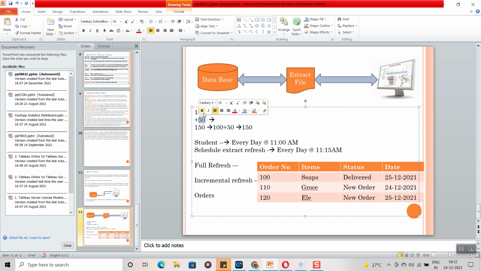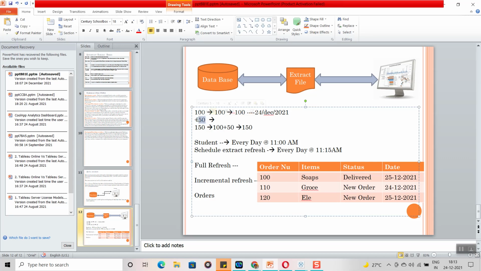Let's assume it is loaded on 24th December 2021. Now 50 new records are loaded again into your database table.